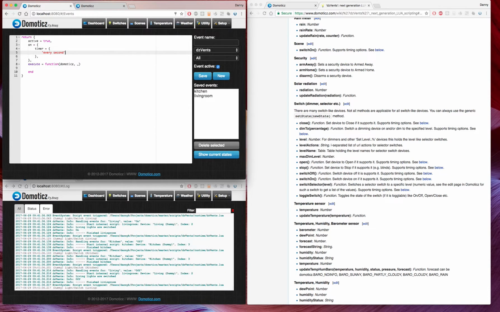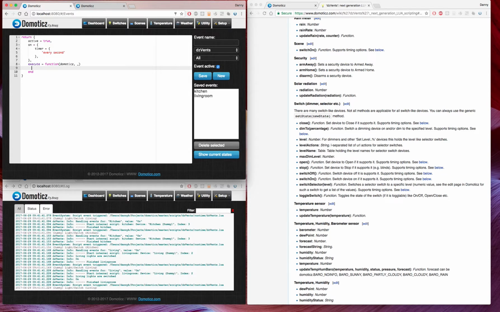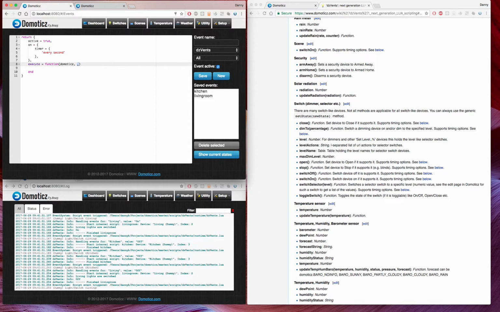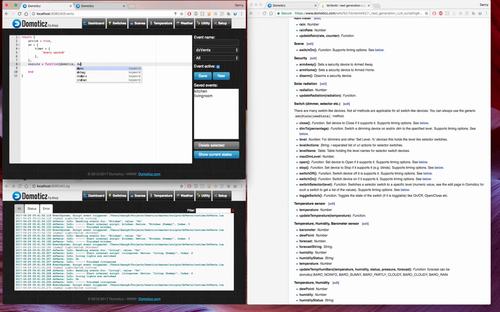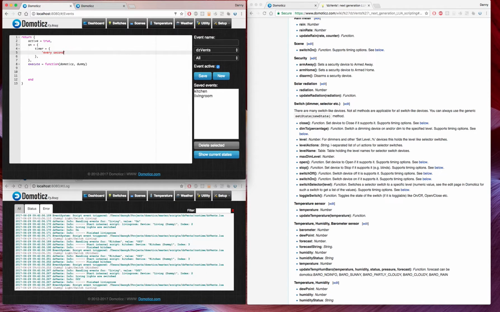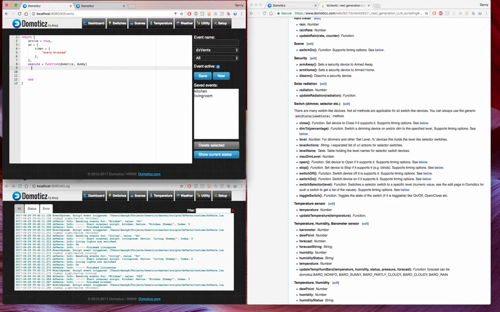as we have not a device as a trigger but a timer as a trigger, then the second argument in our execute function doesn't mean anything, because normally that's when using a device, this would be the device that's actually being changed, but in this case it's a timer function, so this will be nil, this will be empty. So I call this dummy or whatever, it doesn't matter what the name of this argument is. But every time, sorry, this shouldn't be every second, this should be every minute, of course, because the shortest interval time from the Domoticz is every minute.